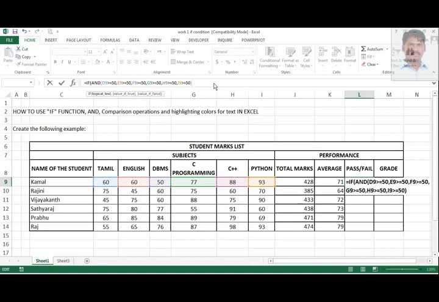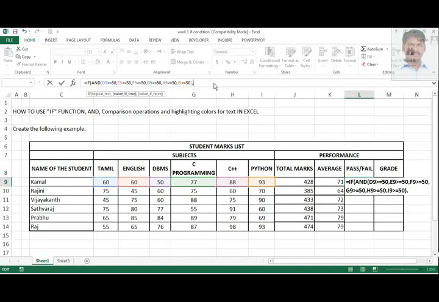So in that case, put a comma here after the bracket. So you have to give, suppose if all these tests are passing, then it should be pass, otherwise it's fail. That is the thing. Okay, so now you must be knowing what the purpose of using AND is.